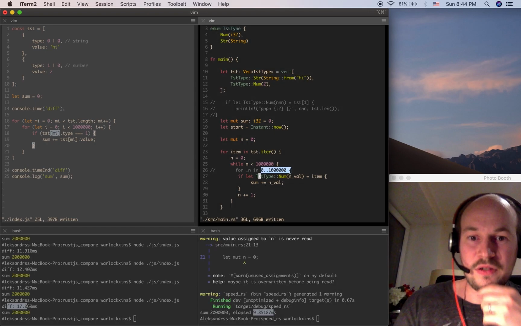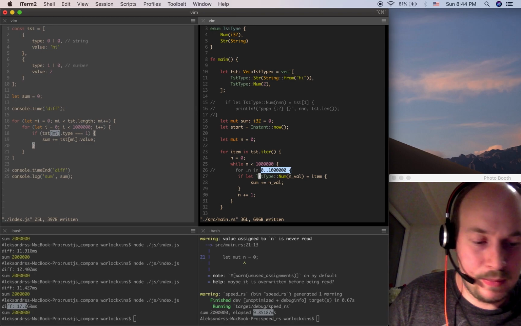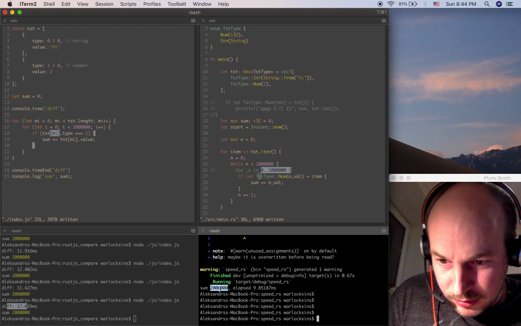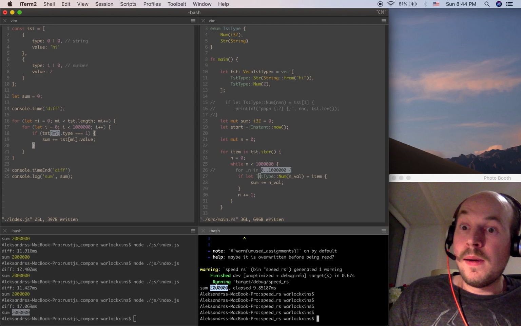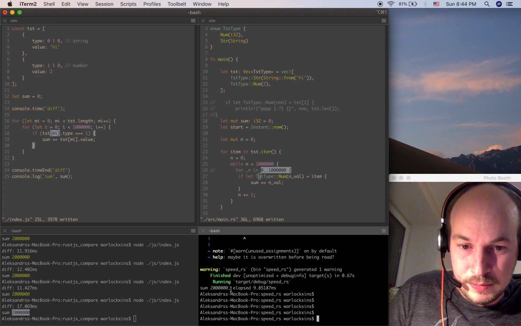So, range generation in Rust is slow. Wait, hold on. So the result is the same. The result is the same.